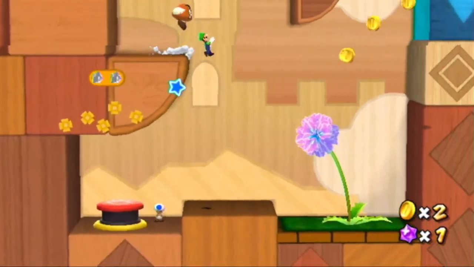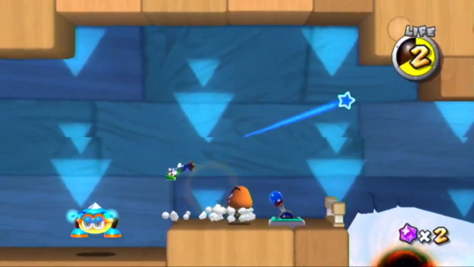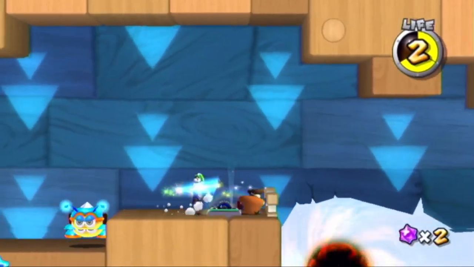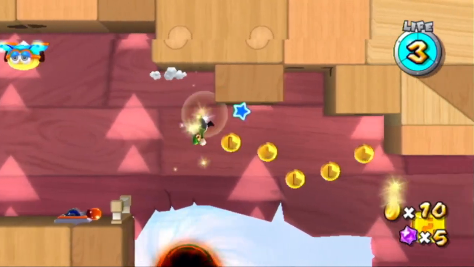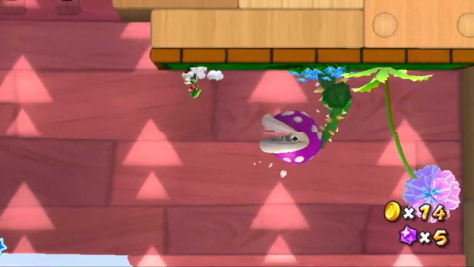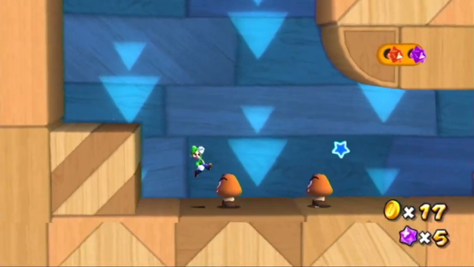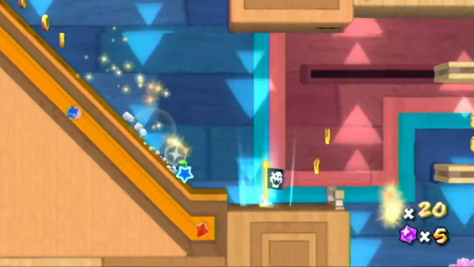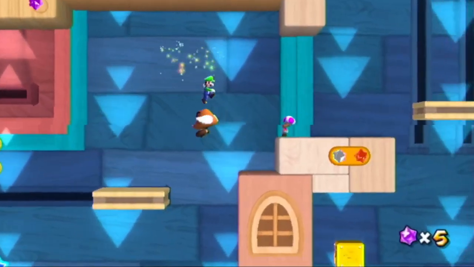Oh, we got up there. We got down there. I'm gonna try and speedrun this. Oh no, he's harassing me! Oh my god. Whoa, whoa. Whoa. Aha! Nice! Wow! Weird kind of long jump, Luigi, there. Weird kind of long jump, but okay.